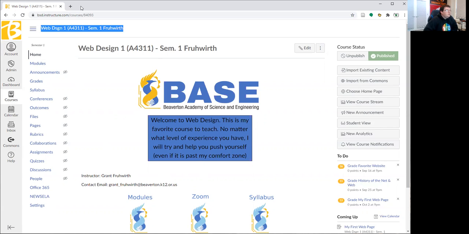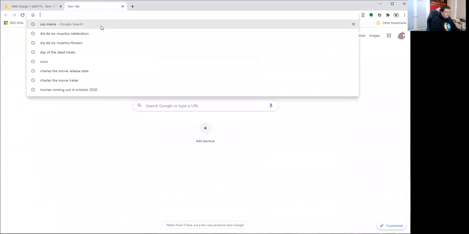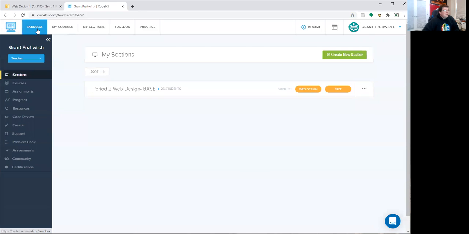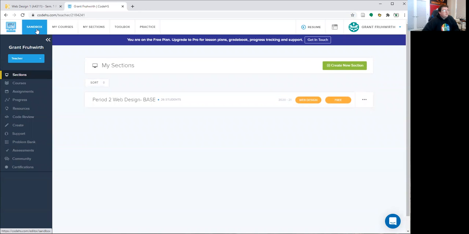The main resource that we're going to use for coding, I have to operate under the assumption that everyone is using a Chromebook. So we're going to use this resource, CodeHS. It does have a sandbox ability. So this is where most students are going to be doing a lot of their code. If they're like, I don't know where to go to code, CodeHS, log in with your school district. They should have the class code.